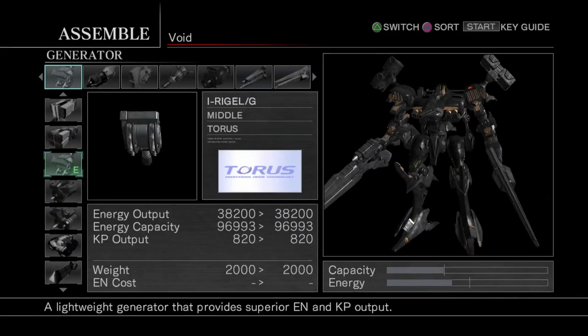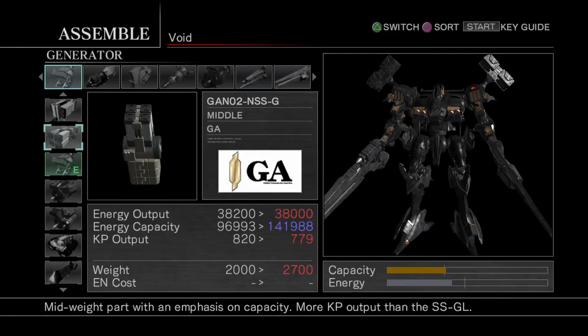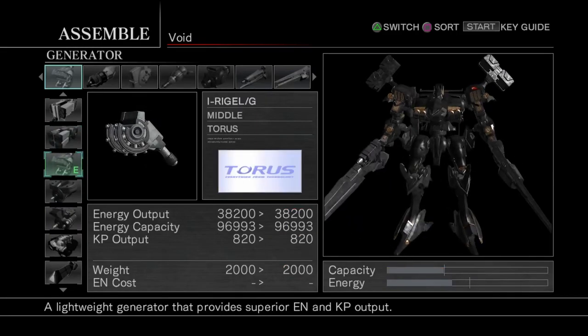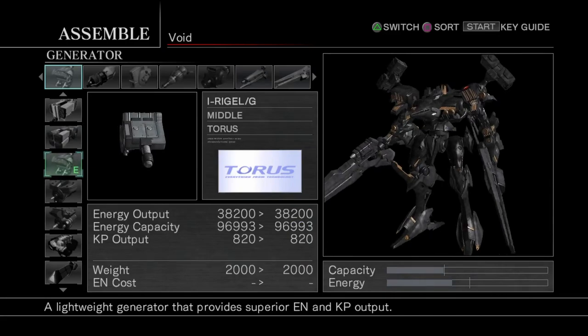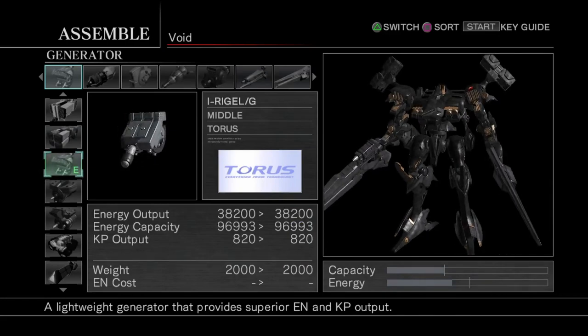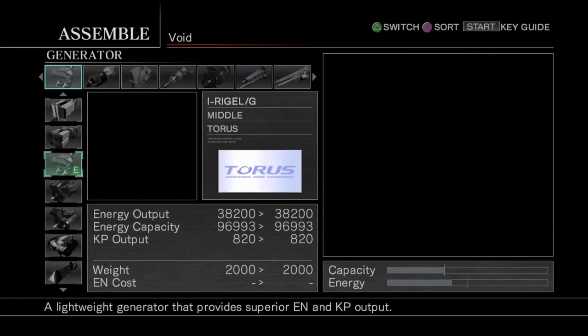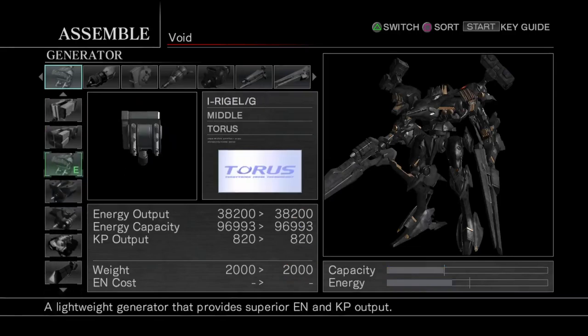So I decided to go with this one. Out of all the middle cost boosters or middle weight boosters, this one's got the most energy output, so I decided to go for this particular one. And everything else is not too bad. The KP output and the capacity is not too bad. The weight's okay. I mean, it's 2,000. It is a little heavy, but you know, it's kind of in a good sweet spot.